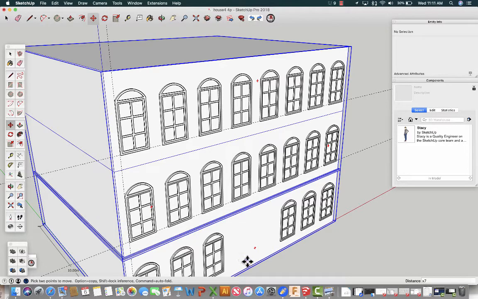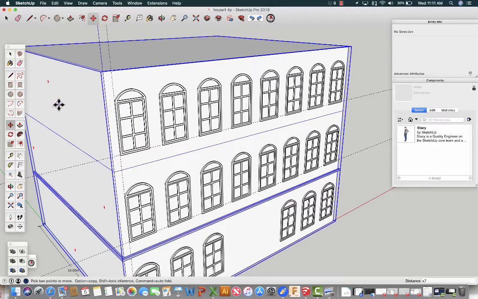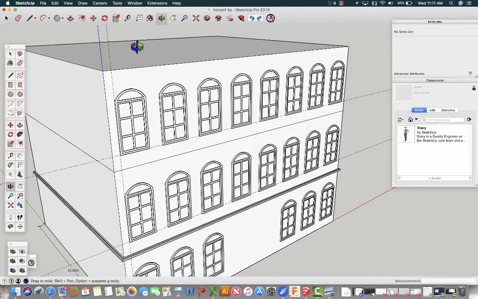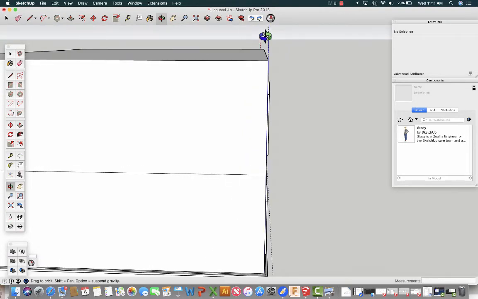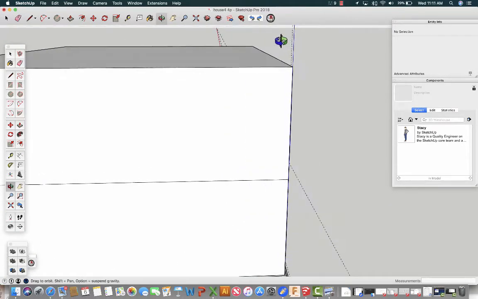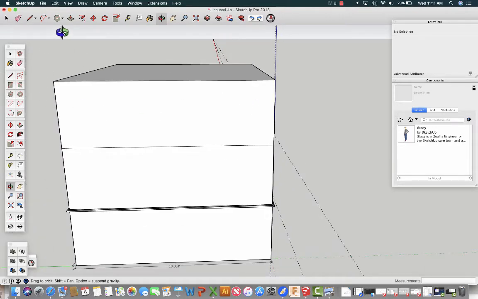So the space here is for the door that we're going to build later on. Now I want to copy one of these windows here right at the center of the left side of the building. So how would I do that? Well, first let's find the place where it's going to go. So let's get our guidelines. Let me find the midpoint, which is right there, and then 50 centimeters up.